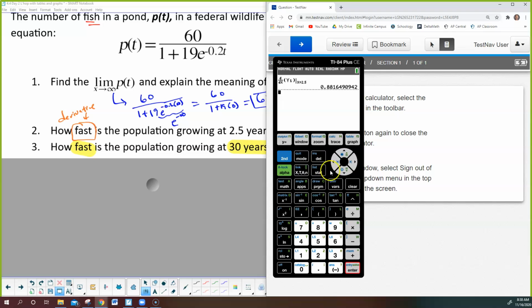So here's what I would do. Let's say we start from a blank screen. All right, you're going to go to the math button, and it's going to be the 8th option. You could just press the number 8. That's n derivative. Then we have to hit x because it's d over dx. It will always be x. Even though our variable is t in the original problem, our calculator just needs to call it x.